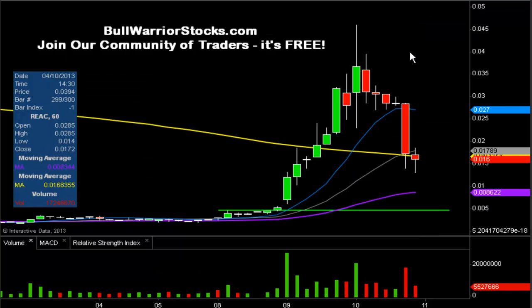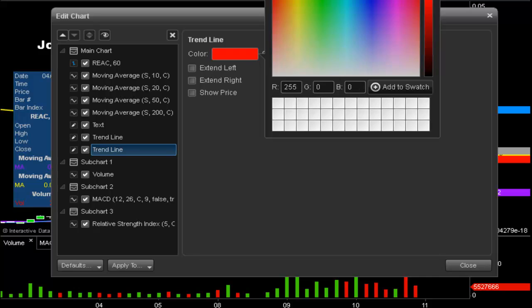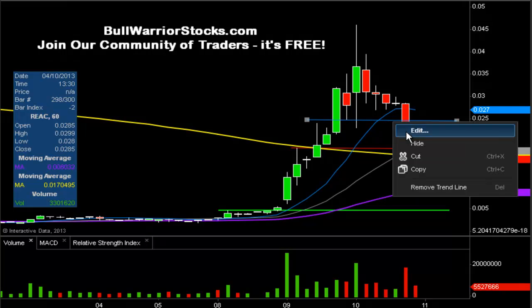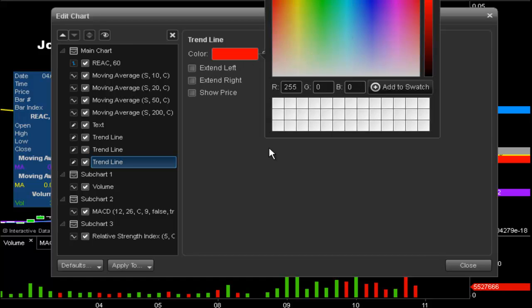Now, in terms of resistance levels, the first level of resistance, and that's coming from this high back here at 0.0185, and then on this candle too, the high was at 0.0185. So this would be the first level of resistance on any sort of bounce that you're going to want to see the bulls get above. And then there's a nice little space here, and nothing resistance wise until really up here, and I'm going to call that at this resistance at 0.025. So that would be the next level of resistance.